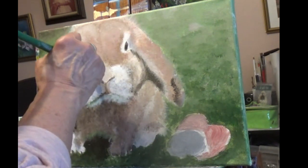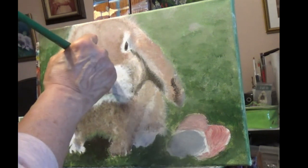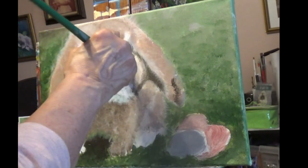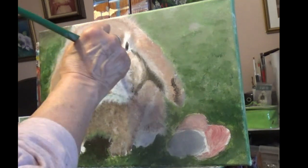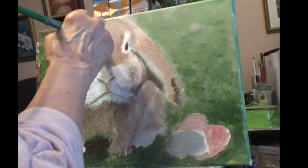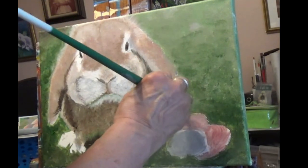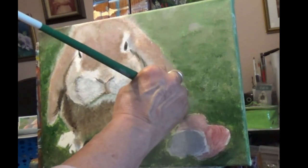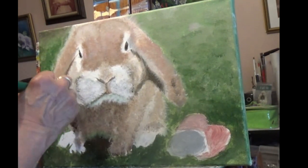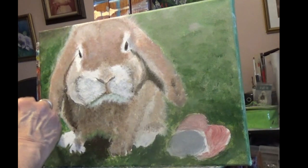Kind of light through here, so I'll get some of that other shade. Just kind of tap in some of this. Okay. Good, good, good. Tap it in. Tap it in. And just fade it up into that. Very deep in here, darker. Just gonna use what I have on my brush. Get that. Same within here, just tapping it so that it has that look that is dark in there.